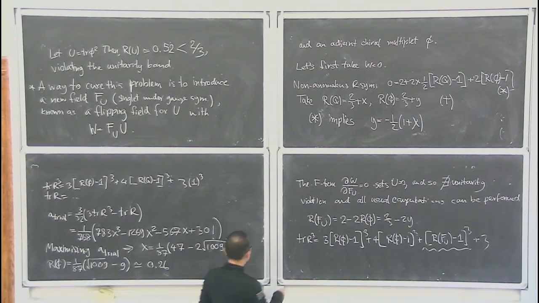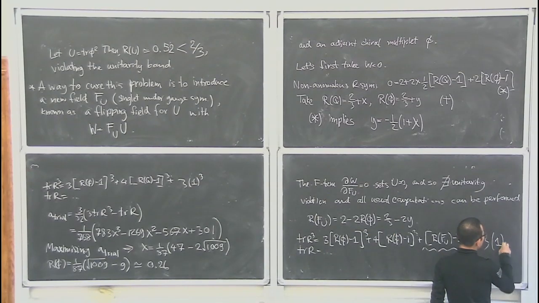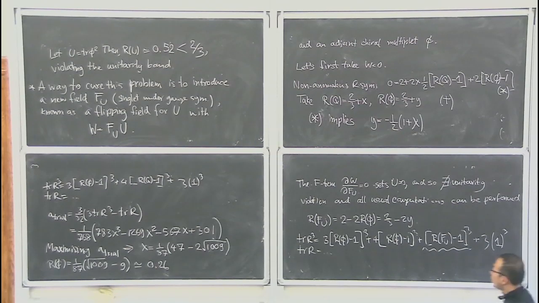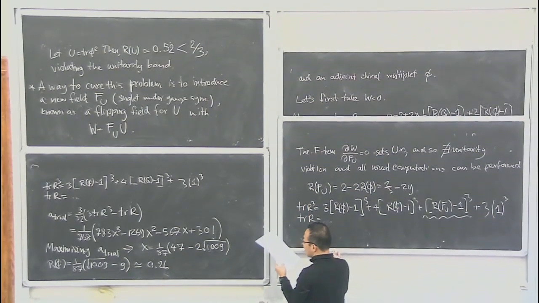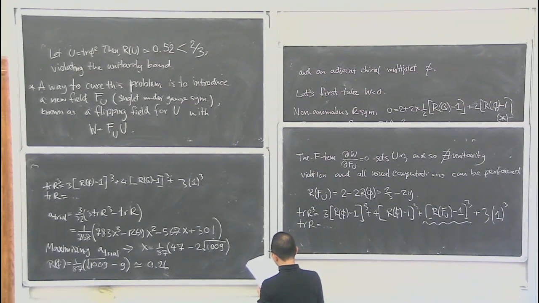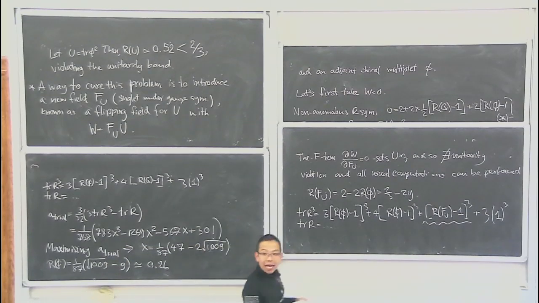So now you can do the same thing. Trace of R, again, you delete the cube there, okay? This is a gaugino, just to remind you. Okay. Now plug the trial version back again. Oh, now what happened? R of phi. Okay. Can anyone tell me whether the NSVZ beta function changes or not by adding this extra flipping field? It's the same as before because this guy is a singlet. It doesn't carry charge. T of the singlet is nothing, so it doesn't enter. So the previous NSVZ beta function was still working. Okay? So the relation before between x and y was still fine.